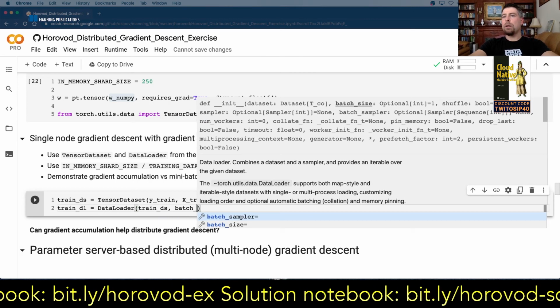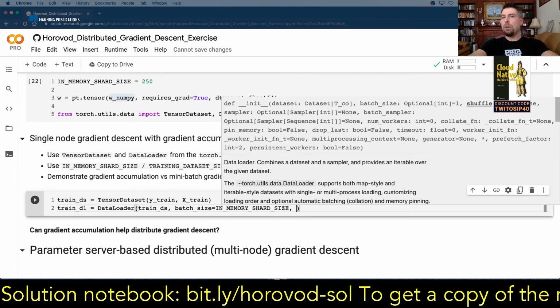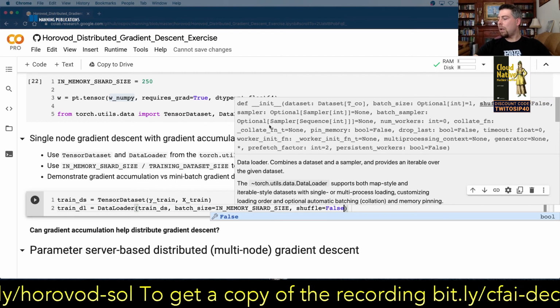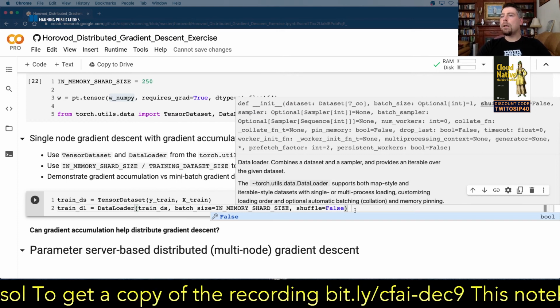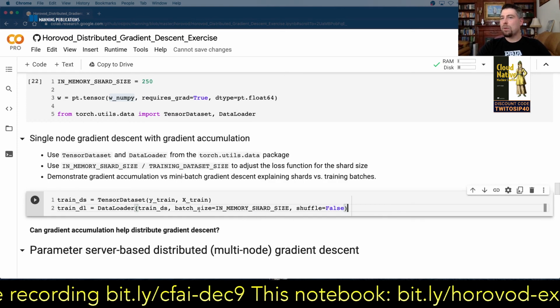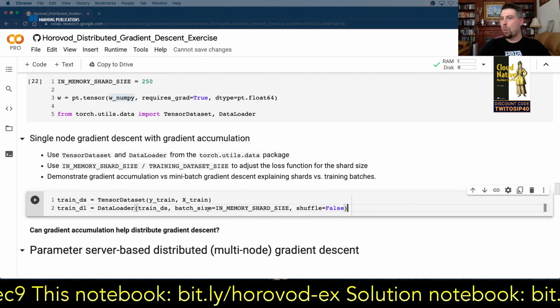Here, there are a few things that might jump out at you. In the original PyTorch, the data loader assumes that you're doing training in batches. That's not exactly what we're doing here. We're actually going to train on the entire epoch worth of data.